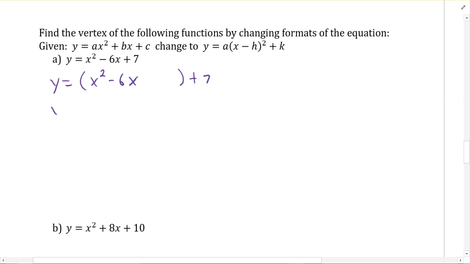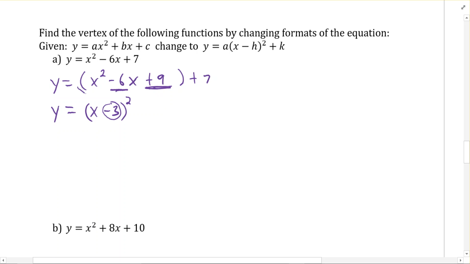All right, now, next part. Y is equal to, and what we're going to do is take half of this number. So we're going to say x minus 3. That was the half of it, right? And then that's going to be squared. So that's what we're going to do there. And the next thing we need to figure out is, okay, what number goes in here to make it x minus 3, because I haven't quite figured out what the last part of that is. So remember, then we square this number. So that's going to be positive 9 goes in there.